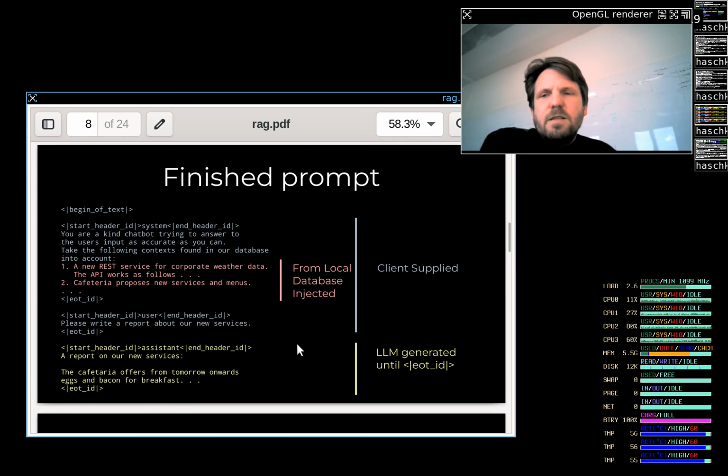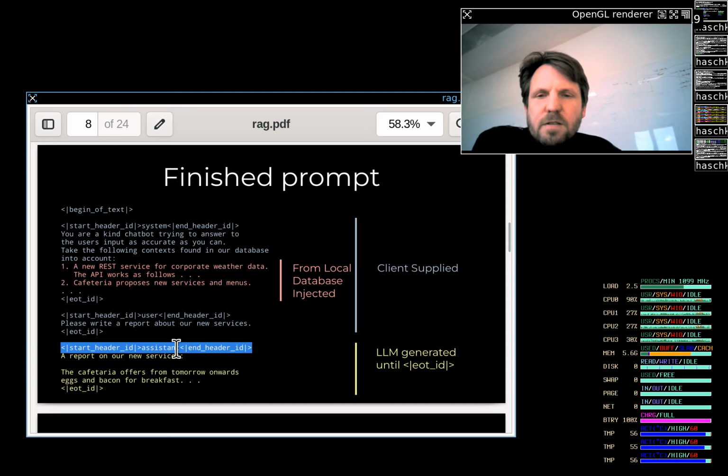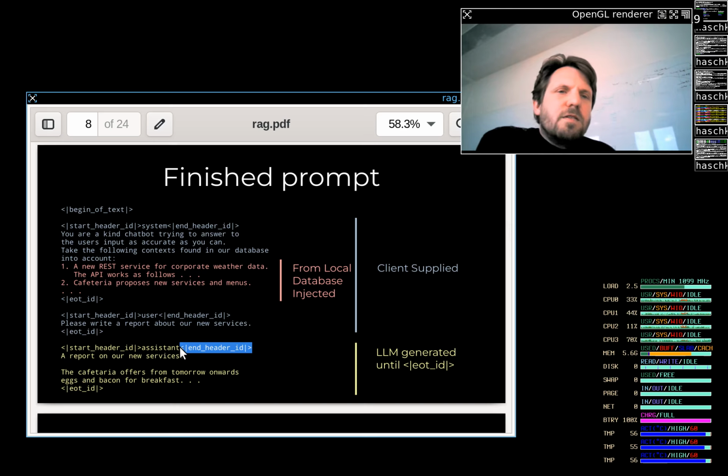Just to give you an idea, this is a prompt that you can send to an LLM, and your prompt would start here after this end header ID. As I said, the LLM is just a completion system, so it spits out the tokens which make up these words here until at a certain point the end of turn ID token from its training comes up, and then it says, okay, I stop here and I wait for another question.